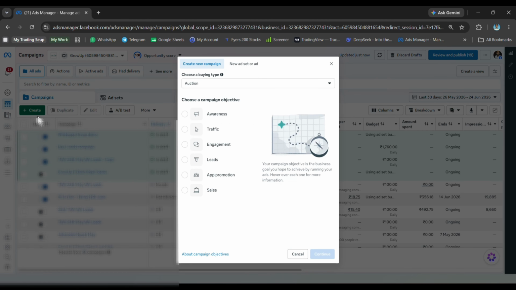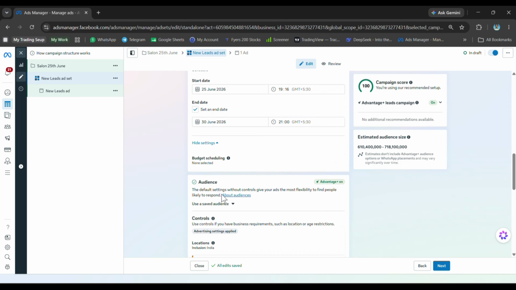And then we will go to the next section, the duration, how long this ad will run. As the client requirement is they want to run this ad for 5 days. So the 5 days is 1 day, 2, 3, 4, 5. We will select the end date. And here we are mentioning the ending time 21. Okay, the campaign will end at this date, this time. Within this time our campaign budget will be spent.